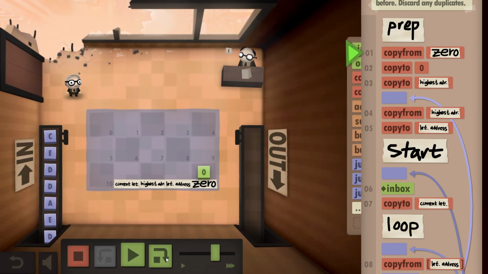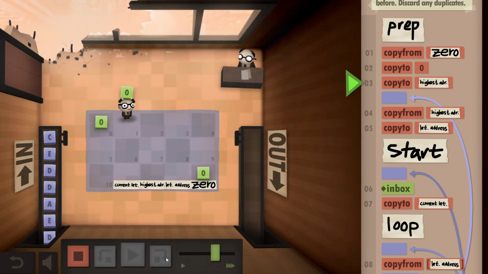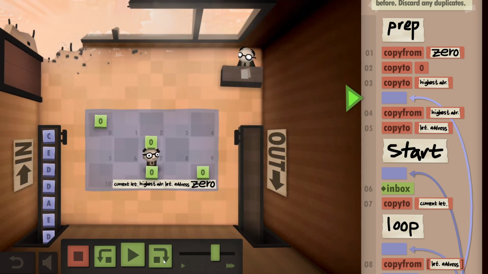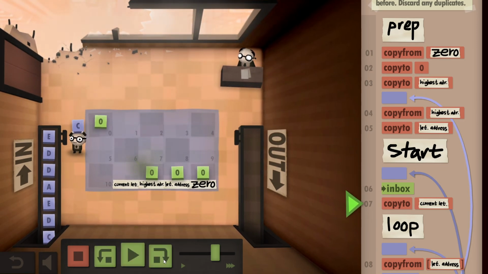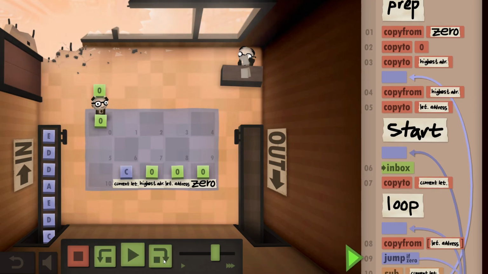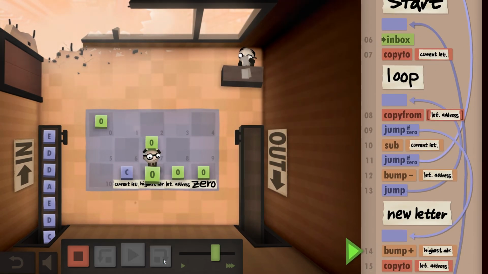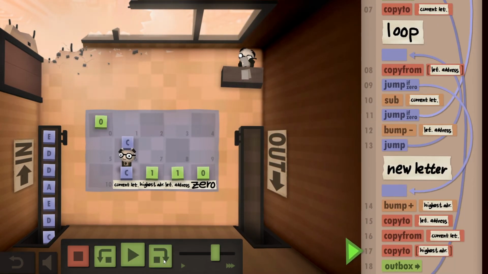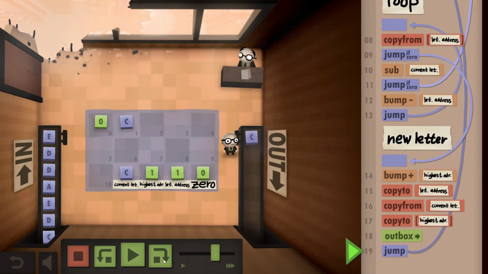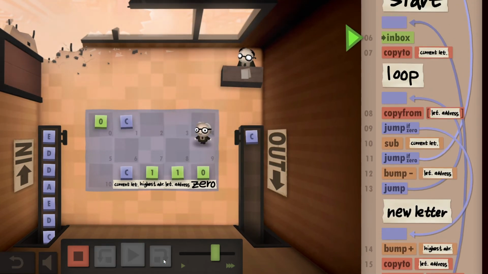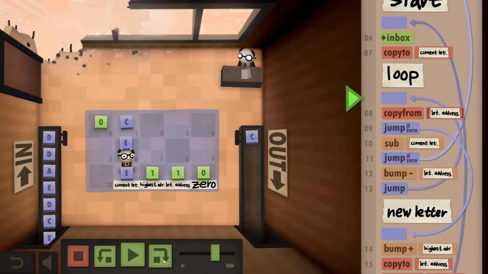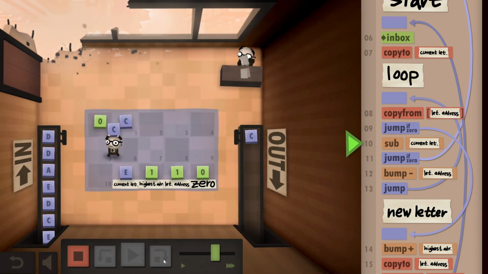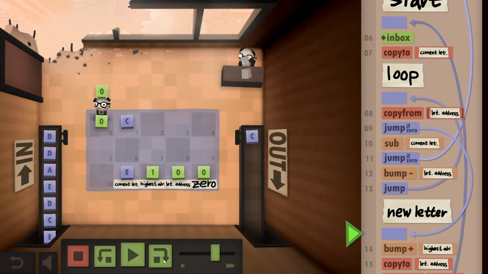Yeah, so I think this makes sense. We have this weird step at the very start where we're copying from there and copying it to there, and I might have to think about what that'll do when it's a new letter, but we'll see. Copy it to outbox. Yeah, that's really wasteful actually, because then it'll, oh wait, no, that's not wasteful, never mind. And then, okay, so let's see when we have a duplicate.